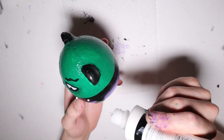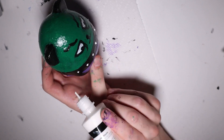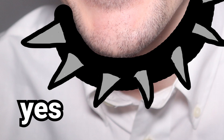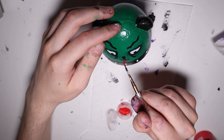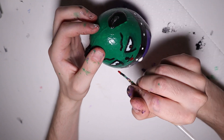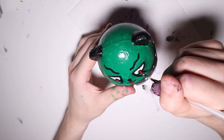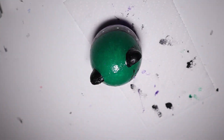Now I'm taking some puffy paint and going around his little necklace, adding some spikes to it — this actually makes me really want one of these necklaces. I'm adding a little red to his mouth, like a little tongue sticking out, and some more puffy paint for a little tag on his necklace. I'm also adding some red to his eyes to make them pop and match his tongue. He doesn't really look much like a bear anymore — he kind of looks like a little green bulldog, which is really adorable.